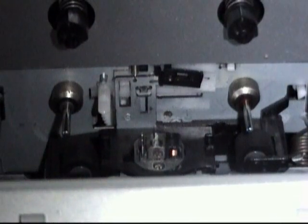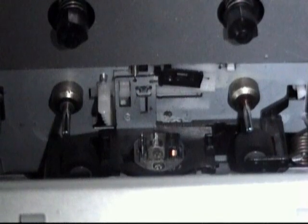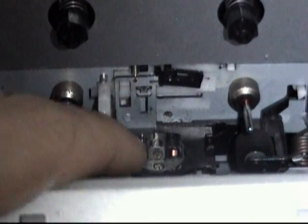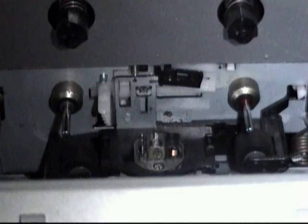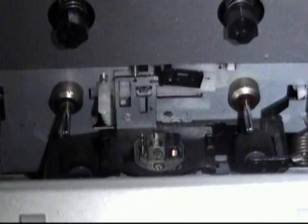Then the direction of the tape is reversed and you hear the other side. As you can see in here, there are two capstans and pinch rollers. They pull the tape past the heads, regulate the tape speed to minimise wow and flutter, and turn in opposite directions. This one on the right engages for forward playback and this one on the left is for reverse. The corresponding spindle spins to take up the tape so it doesn't get all tangled up in the machine.